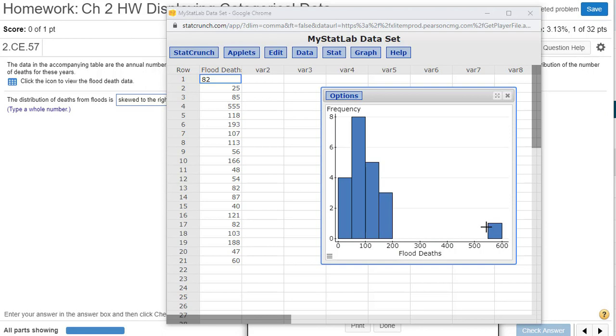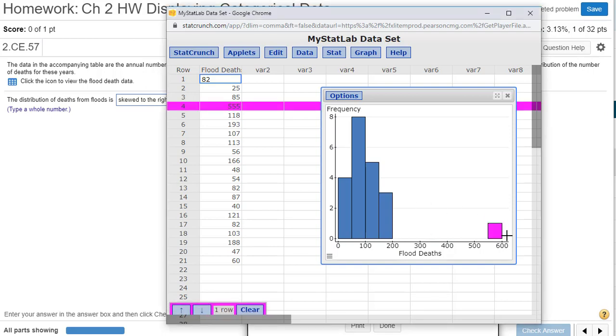In StatCrunch, I can see that little crosshair. I can take it and left click and sort of select it. It'll select all the values that are contained in that bin. In this case, we just have one. It's 555. This wasn't a whole lot of data points. We could have eyeballed that and found it, but I like that feature in StatCrunch.